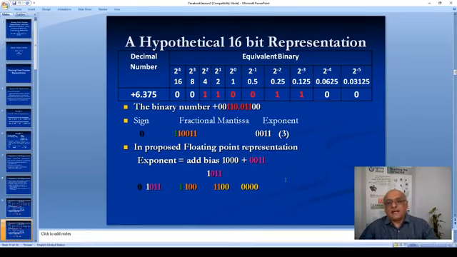Let's take a few more examples for this. Otherwise, we might get confused in this particular situation. Now we take another example of plus 6.375. Now 6 is going to be 4 and 2, and 2 to the power 0 is 0. Now 0.375 is less than 0.5, so it's 0 here. 0.375 is more than 0.25, so there is going to be 1 over here, and we are still left with 0.125. So 0.125 is this, so there is another 1 over here.